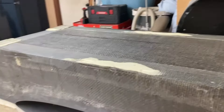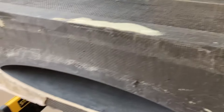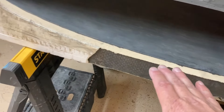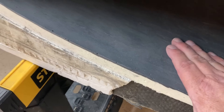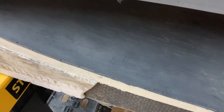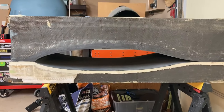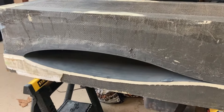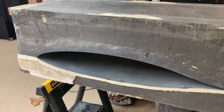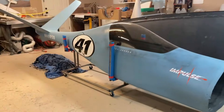These molds are five-pound tooling foam, bagged with carbon on all sides, and then a tooling coat about an inch thick that gets machined roughly. Then we covered that with gel coat and machined the gel coat. Now you can see this didn't get a finish pass so it's not super smooth, but actually pretty nice — you could easily make a usable part out of that with a peel ply finish. For those of you wondering, that's what the root airfoil looks like. It's not a numbered airfoil — it's a completely custom airfoil root to tip, done by my good friend and collaborator Steve Claussen. We have high hopes for that. That and a couple other things are kind of the secret sauce in the whole airplane — we think that's going to make it go fast.